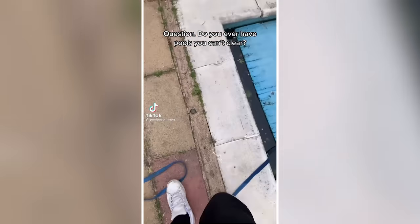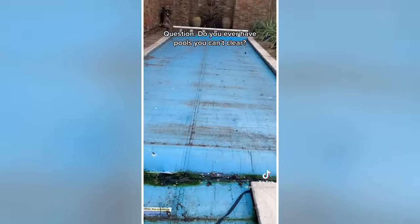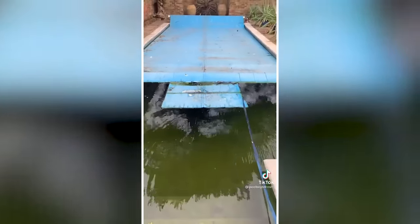Can we get it cleaned up? Holler your boy for the pool work. Question: do you ever have pools you can't clear? Yeah, this does happen a fair amount. Sometimes it's so bad it won't actually clear and you end up emptying it. This is a really bad one, so I thought I'd give you an idea. I don't even know how this is going to turn out myself.